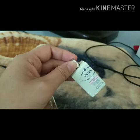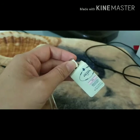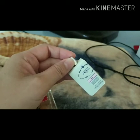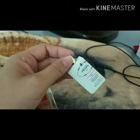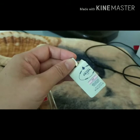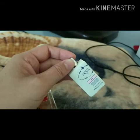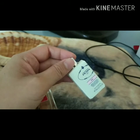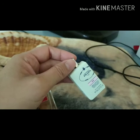And here I am 2 hours after putting it on. I only get a very faint rose trail. I don't really get much like a rosy oil or anything rosy. It is as if the rose, imagine you have a vase of rose in the room, and after a few days the scent slowly dries out and the scent slowly disappears. It feels like that on my skin now. It's just a very faint trail of rose scent now after 2 hours.